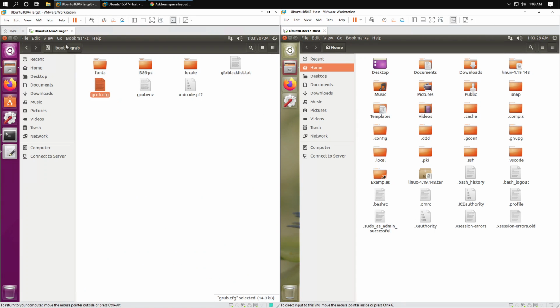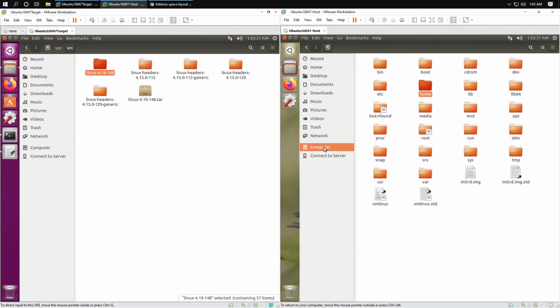If you remember, it's here in the usr source, right? But the problem is that this machine is going to be waiting for the KGDB commands from this machine. So if you need to take a look at the source code, you will not be able to, right? So then you need to re-download the kernel source code here.